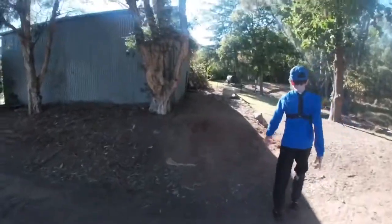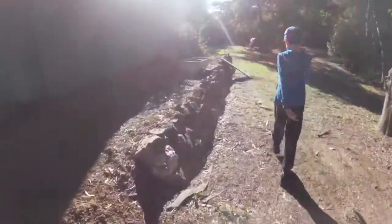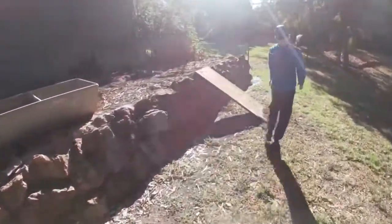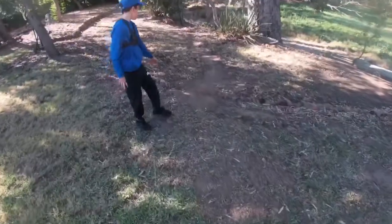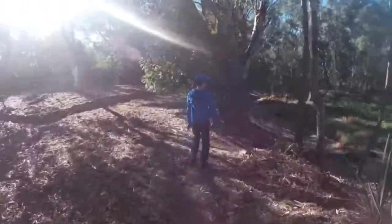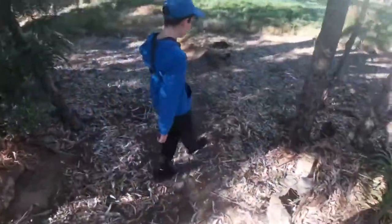So after you come up the berm or you come up the jump, you keep going down. There's a little wood thing but if the cameraman comes down here, it shows you're just going straight there where the trail is down here and it's quite steep. So once you come down here, you go on this part and then there's another little berm down there just to catch you if your finger slips off the brake or something.